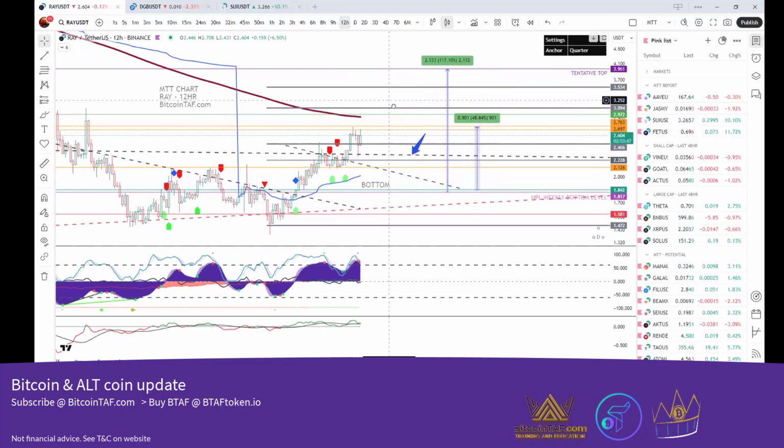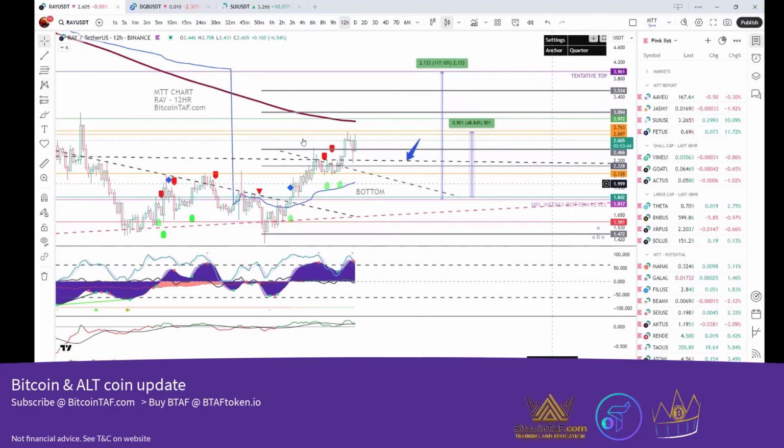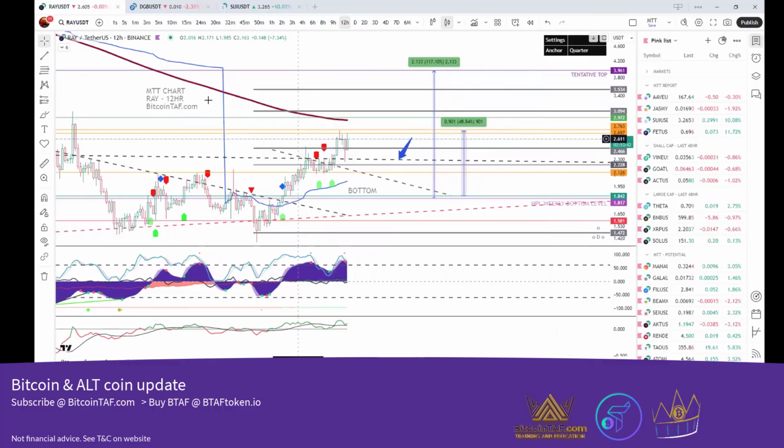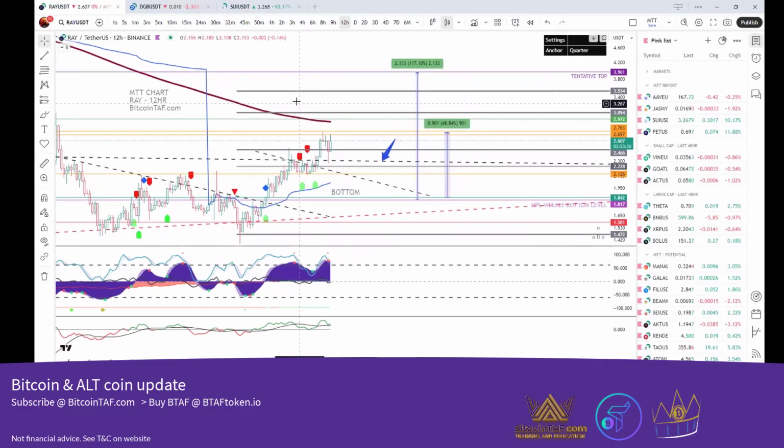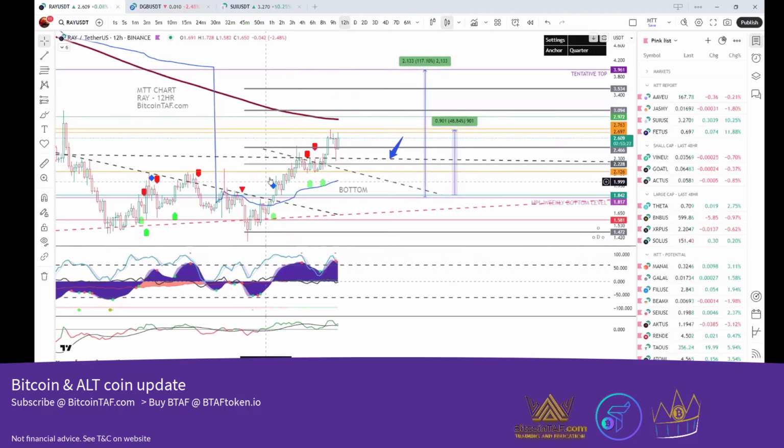We've seen in the past week or so a great increase on some of the centralized exchange coins that we have from MTT trade reports. So you also get a regular report of MTT with new charts. I also take some charts out if it's not working out, if it's just going sideways. We rather want to focus on coins that are really going up and doing magnificently well. So this was Ray.